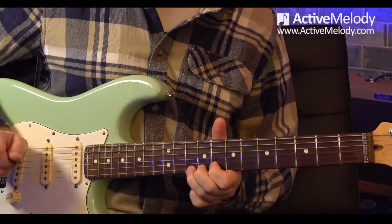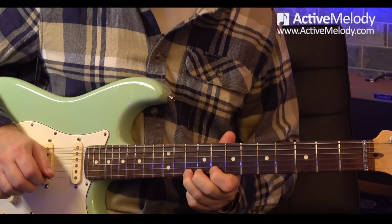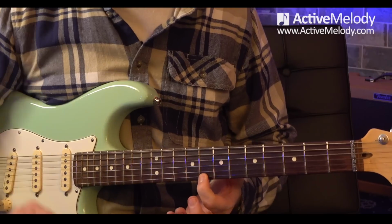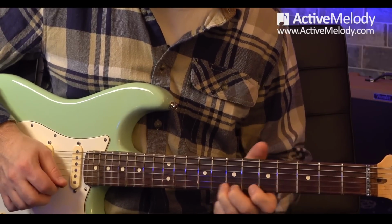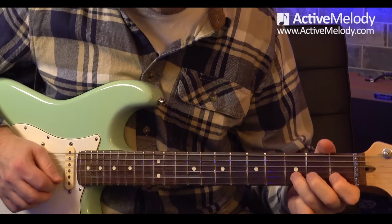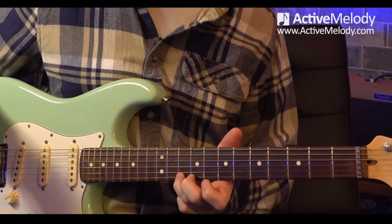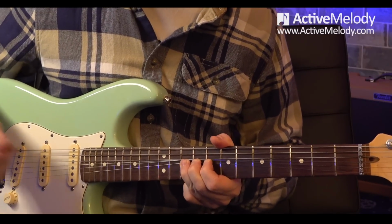And look at that. I'm only picking that once, but I'm doing a release and then a pull off. And I kind of flick the string so that it rings out with some vibrato there on the 8th fret 1st string. Let's look at that again. Let me do it one more time. Notice this. I'm just sliding that. I'm not picking that. In fact, I think I even slid that as well.